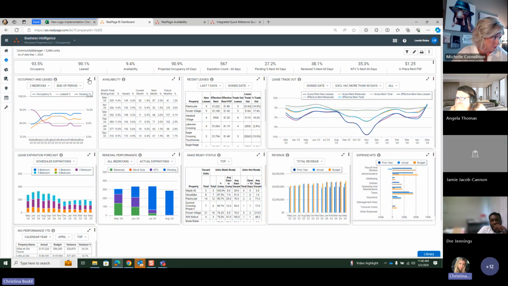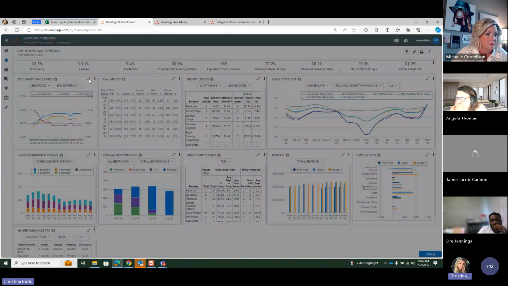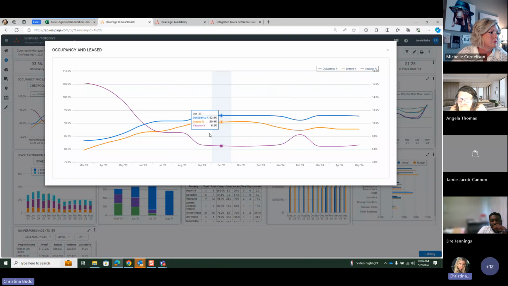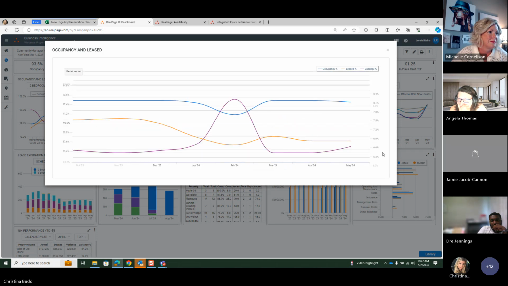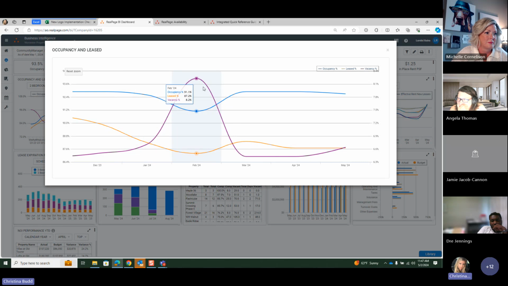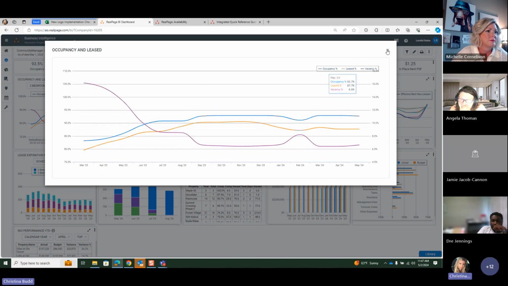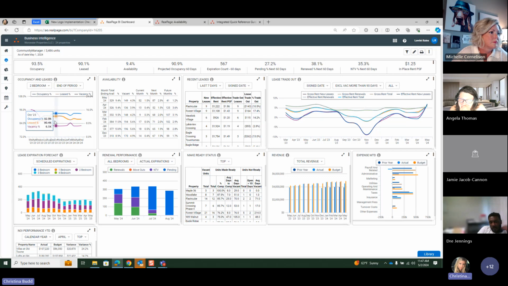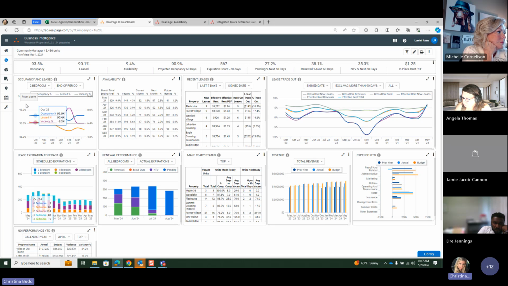Now, if you wanted to see this in a bigger scale, you can hit on those little arrows and that'll expand it for you. But maybe you want to focus in on just maybe January through May. We can zoom in and it'll expand your view so you can really focus in on the details, and then you can reset your zoom and go back. Now you can also do that right here in the widget. So you can zoom into your widget and then reset your zoom. So a couple cool functionality features of this widget.